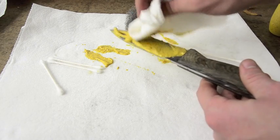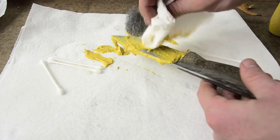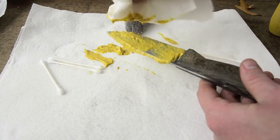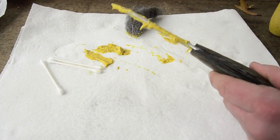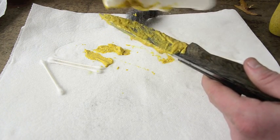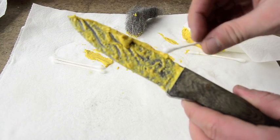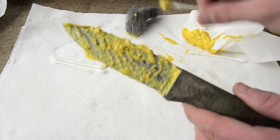You can also use other types of materials instead of mustard. Vinegar, I think white vinegar works. I've never tried it, that'll probably be in another video. I think you could stick it in a potato overnight and it'll put a patina on it. Different things. It's really the acid in whatever substance you're putting on the blade that's reacting with the oxidization of the carbon steel.